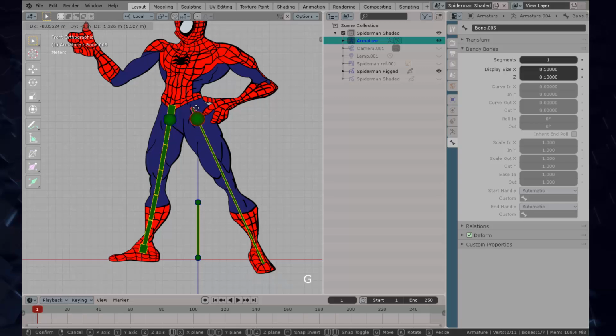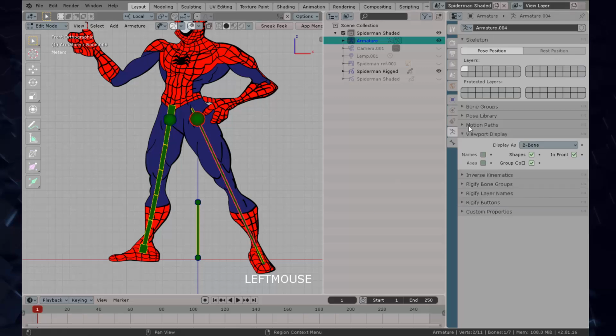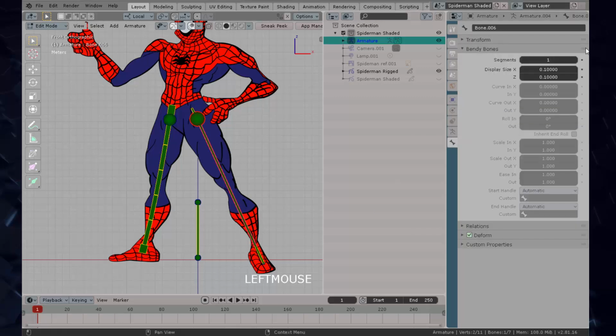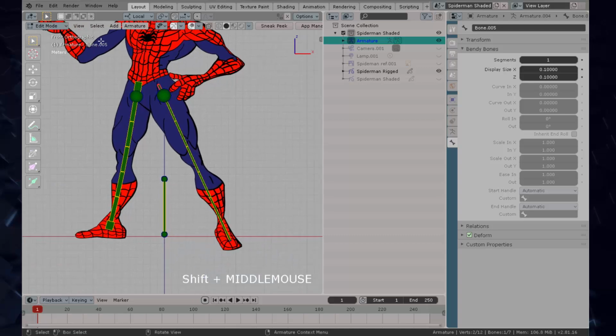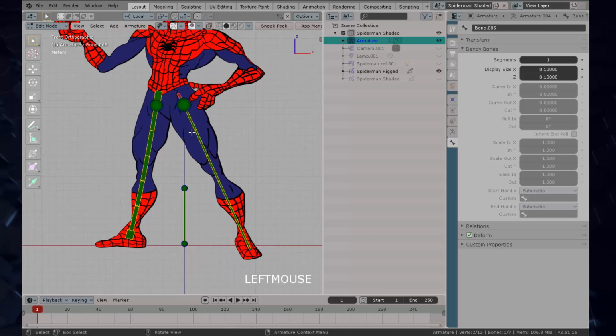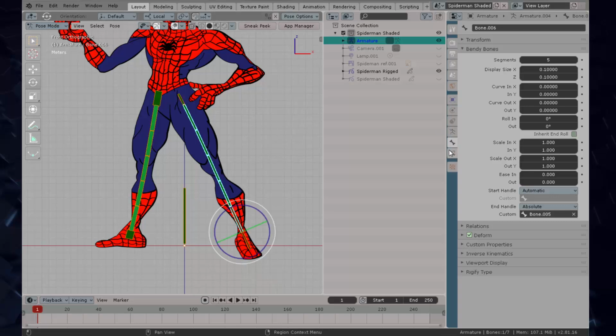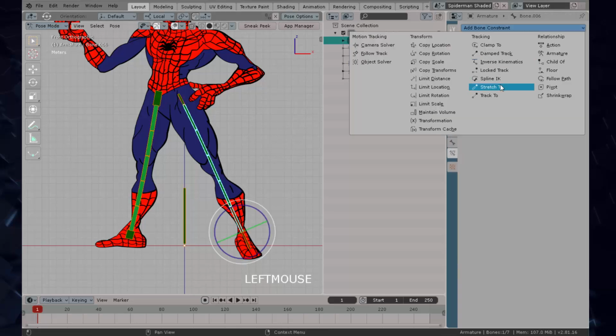I want to also create the sections on the B bone, the bendy bone. I'm going to create 5 sections on the bendy bone and then Alt P to separate the parenting. Why? Because we want to give the absolute bone relation to that parent, okay? And now, okay, I know that this is bone number 5, so I'm going to assign the end handle to 5. And then I'm going to put the stretch to constraint to that bone, which is number 5.